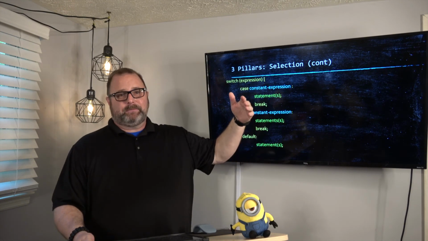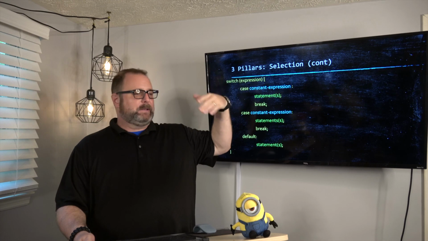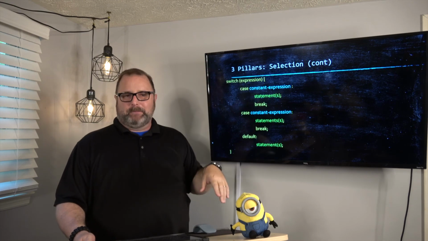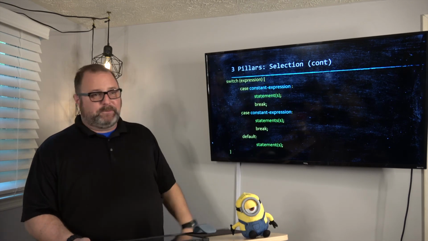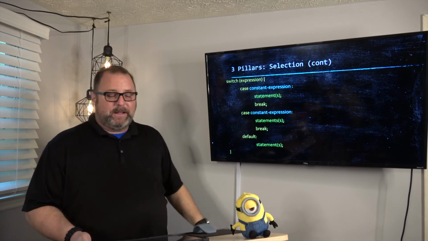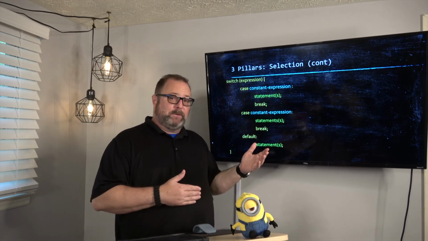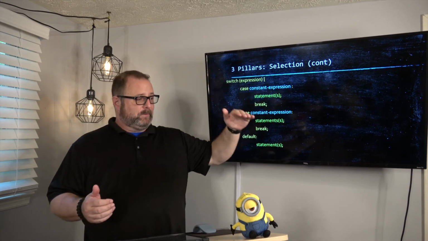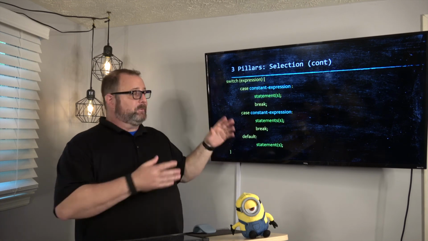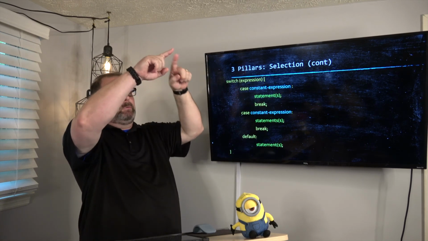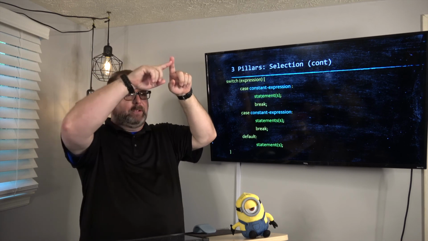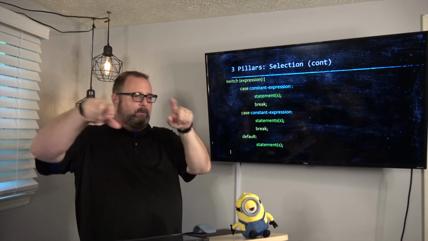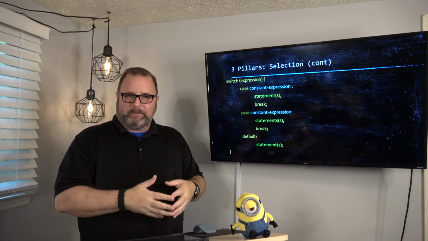So we have if else. We can nest the if elses as much as we need. But when it gets really confusing, we should move to a switch. And that is selection. So we have sequencing, which is do this, this, this, this, this. We have selection, which is, okay, if this is true, we're going to go this way. If it's false, we're going this way. Or here's 3 choices, and we're going to go this way. And then pick up where we left off.